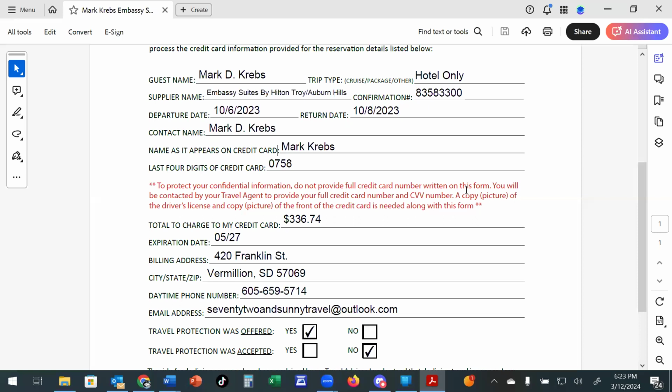So Sheila, you go and get that credit card authorization form from the travel cafe. So that's where it is. Meryl, no, you do not have to go back and edit your old forms from a year ago, because that was prior to the policy change. So you're good to go there.